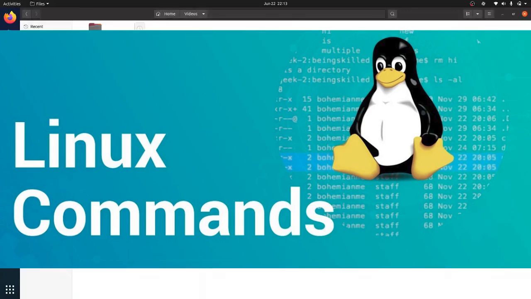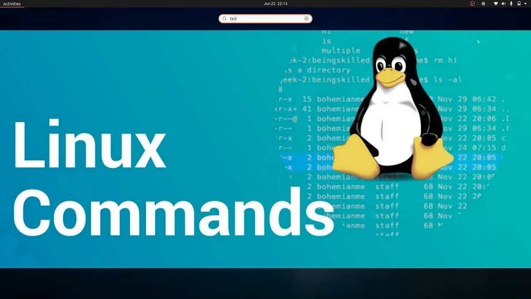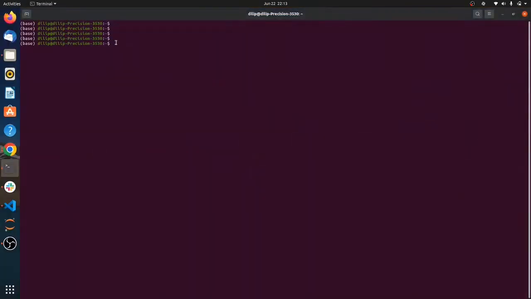Hello guys, so today we would be accessing the command line in Linux. As you can see here, this is the Linux terminal. To open it, in Linux you just need to type terminal, and from here you can open it. Before the at sign you can see my username, and this is my machine's name. If I do hostname, you can see this is my machine name, that is my hostname.